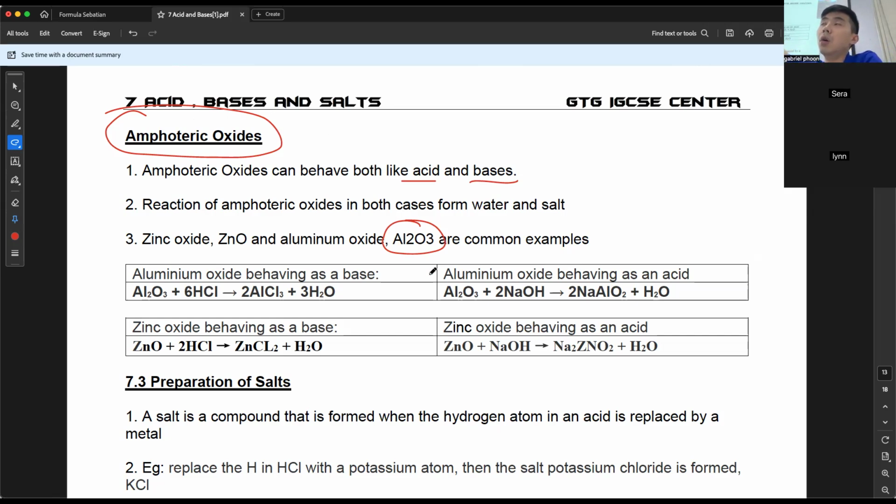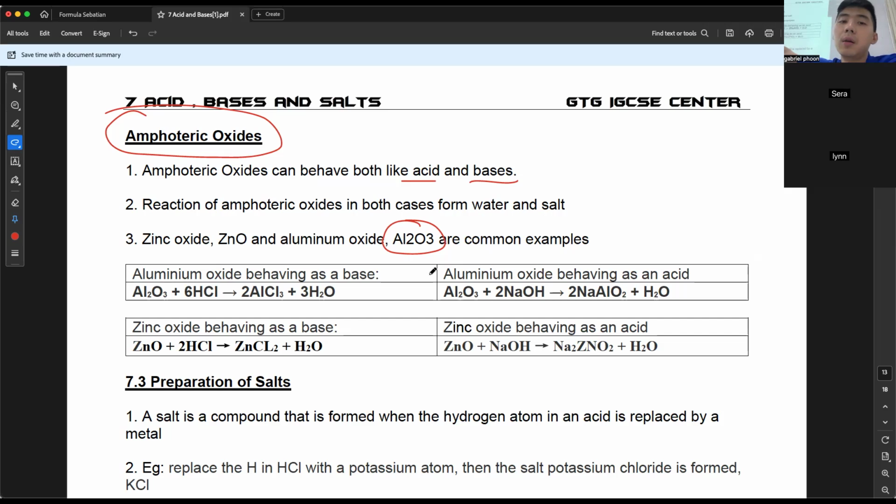Okay, this comes out all the time. They'll ask you to define what element, I can't remember what they say. But you need to know that this is going to be an amphoteric oxide. And how do I know whether it's going to be an amphoteric oxide? I can test this by placing the aluminum oxide in acid, see if there's a reaction, and I can place the aluminum oxide in base and see if there's a reaction or not. Both scenarios will have a reaction, indicating that this aluminum oxide can behave like a base if I add acid to it, and it can also behave like an acid if I add alkali solutions to it. It has two characteristics. This is important.